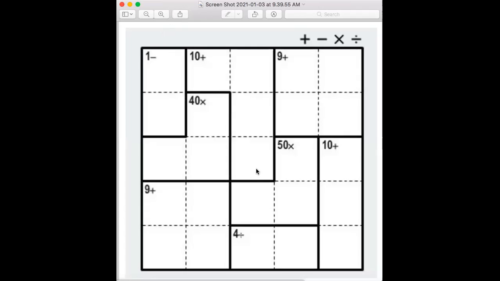Hello. In this video, I'm attempting to solve this KenKen puzzle. To be honest, I'm not an expert on these puzzles. Maybe this is my third or fourth one, but I think they're very interesting. And so I decided to solve one of these puzzles just on the go to see how it goes.